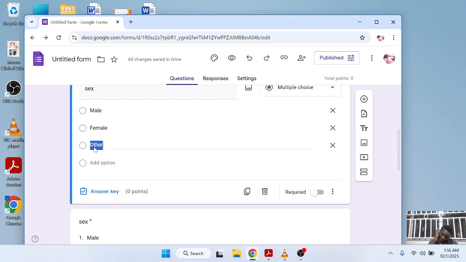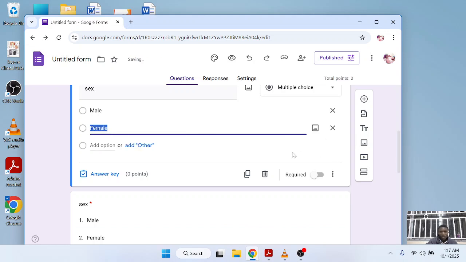And now for this case, since we only have male and female, we cannot have the option of others. So this one you can remove. You can remove that.